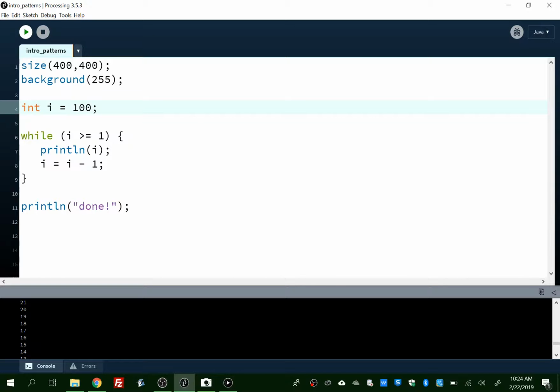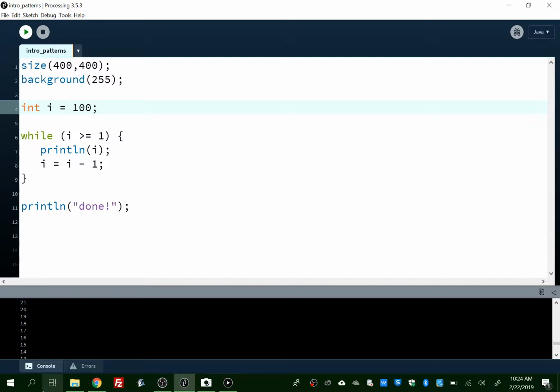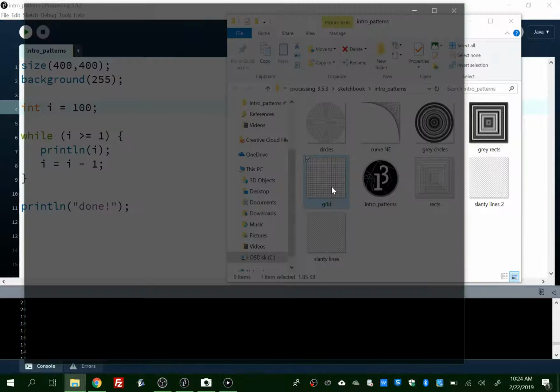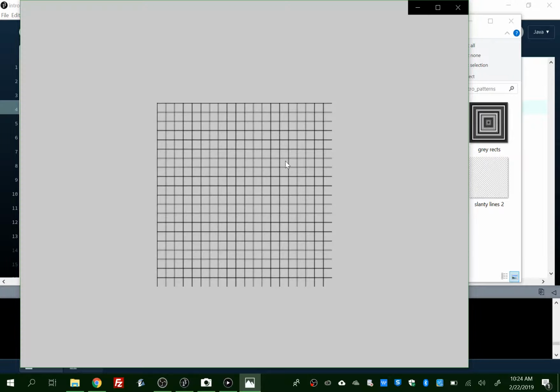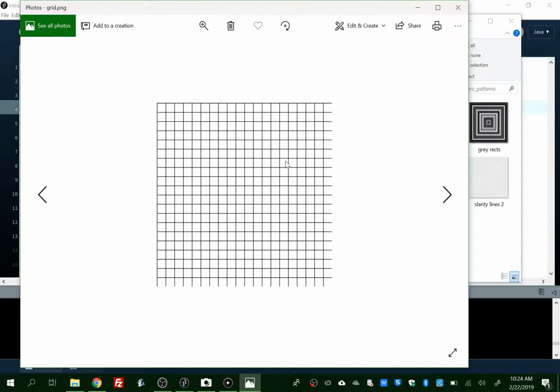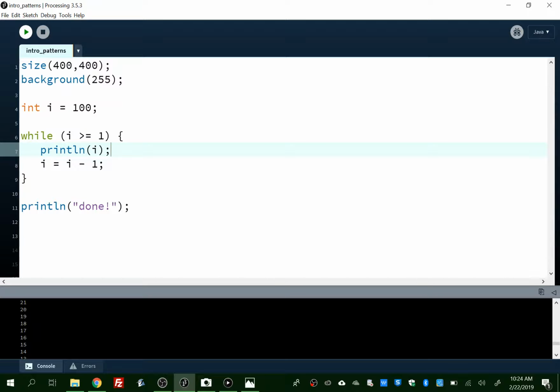So first of all, eventually we're going to do a grid. I just showed you the grid idea. You're going to want to make this grid in a minute. But before we do that, I'm going to show you how to make just a row of vertical lines and then just a row of horizontal lines. Two separate sketches, and you can bring them together to make a grid. And here's how it's going to work. I know my sketch is 400 wide, right? So I'm going to start at 0, and I'm going to draw a line.